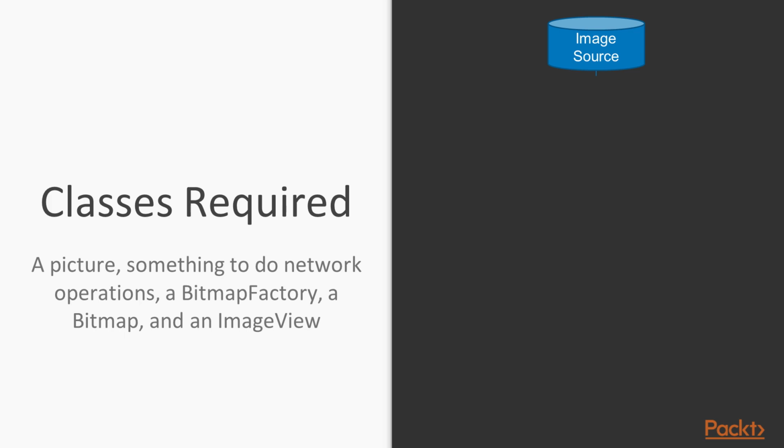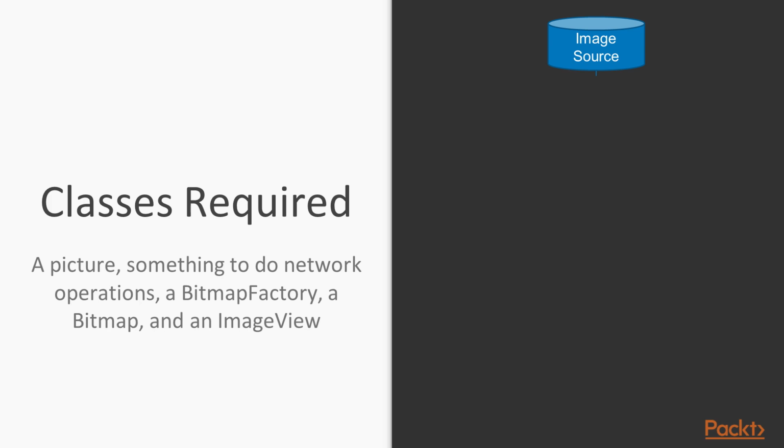First, we have some image source, which is accessible from the web. Not to worry, in our case, I have a series of 100 by 100 size thumbnails that we can use for Plant ID. Now, we might need something a little bit better in the production application because our image view is actually more like a 200 by 200, maybe even a bit bigger than that. And we don't want to scale up, especially when we're going by ID. But nonetheless, 100 by 100 is good enough for a little prototype demonstration that we'll do here.